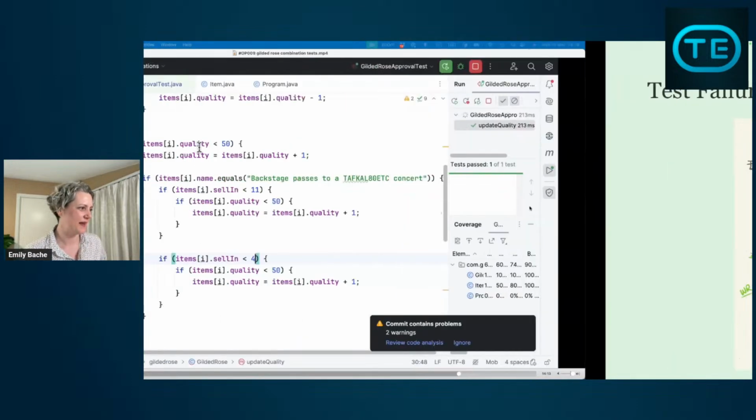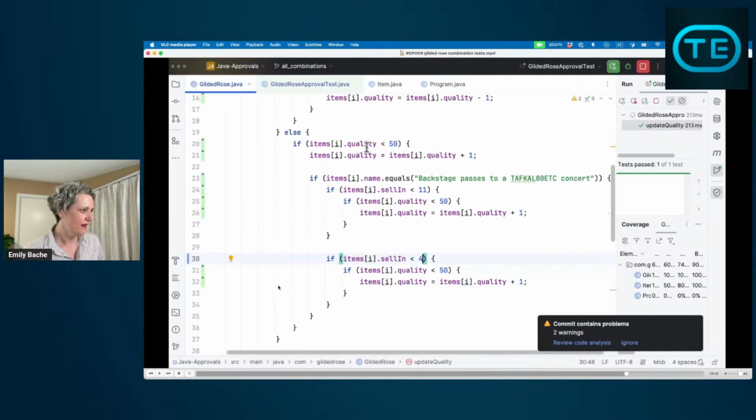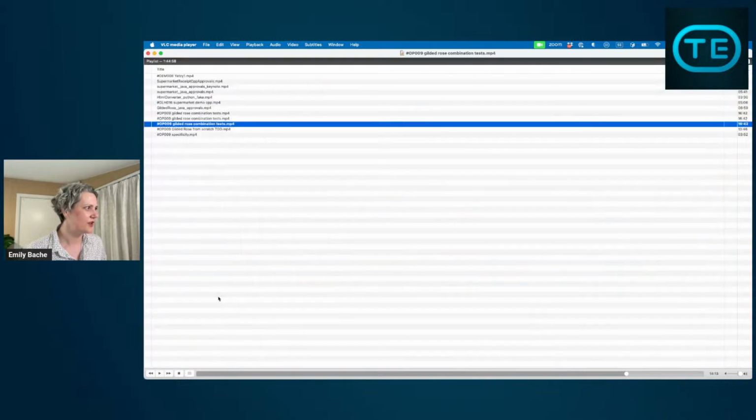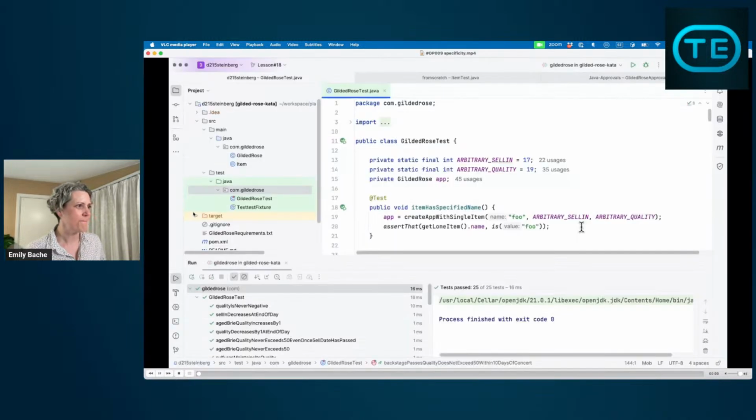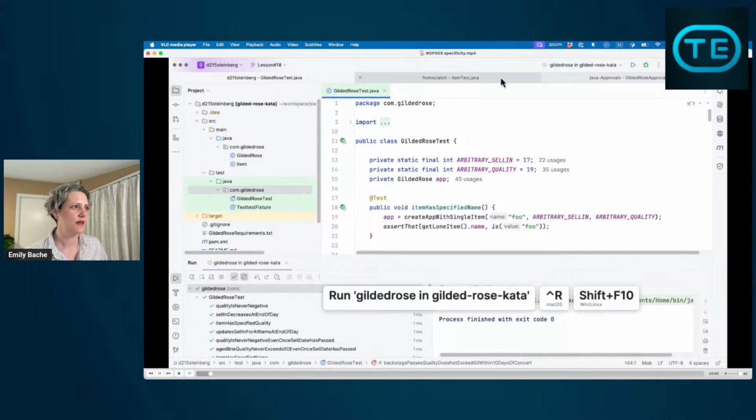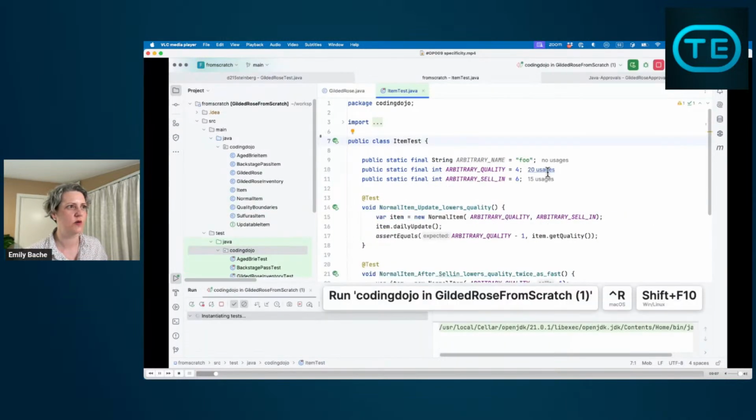I've got a demo. I've got 3 versions of this code. I recorded this earlier just to make it a little bit easier, but this is the state of the code that I've got in my editor. I've got these 3 versions, and the tests are all passing in all 3.